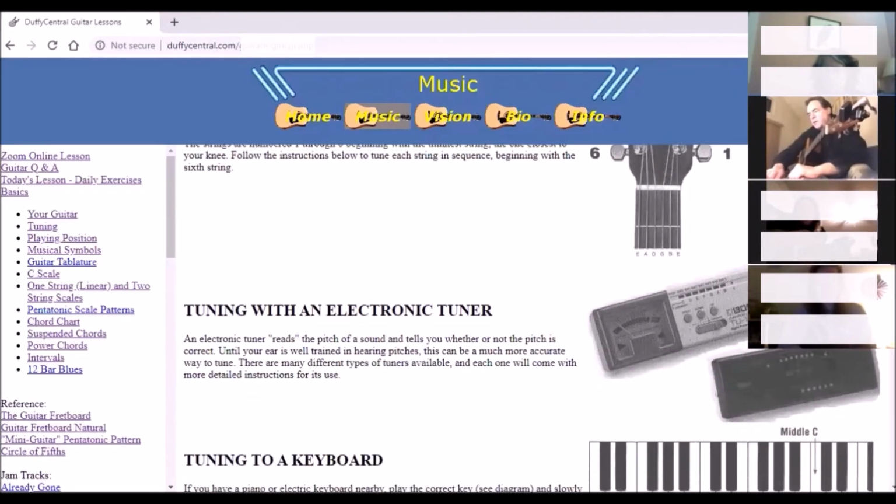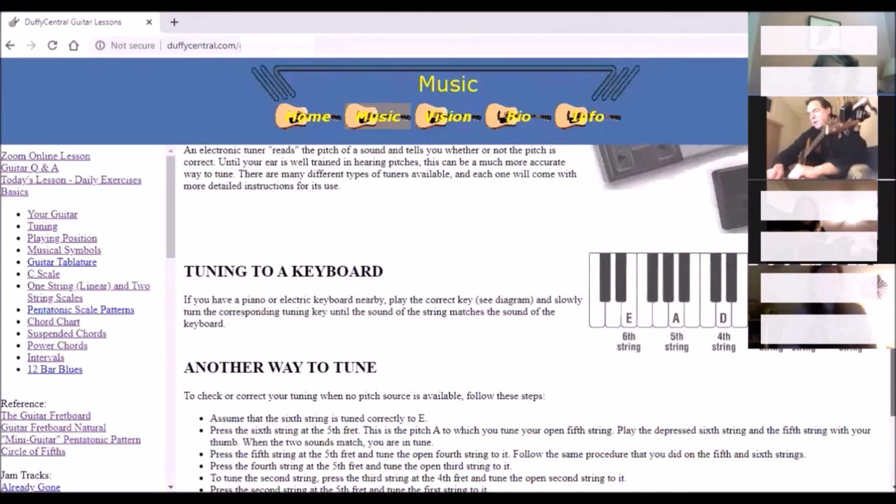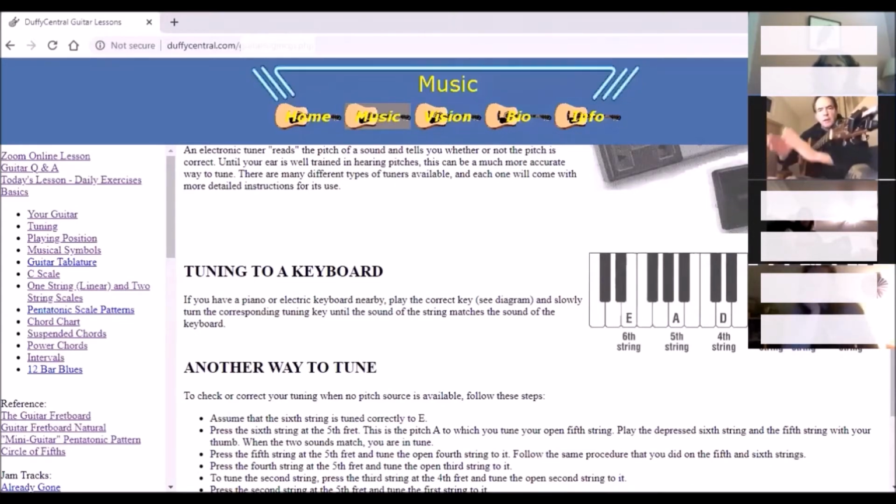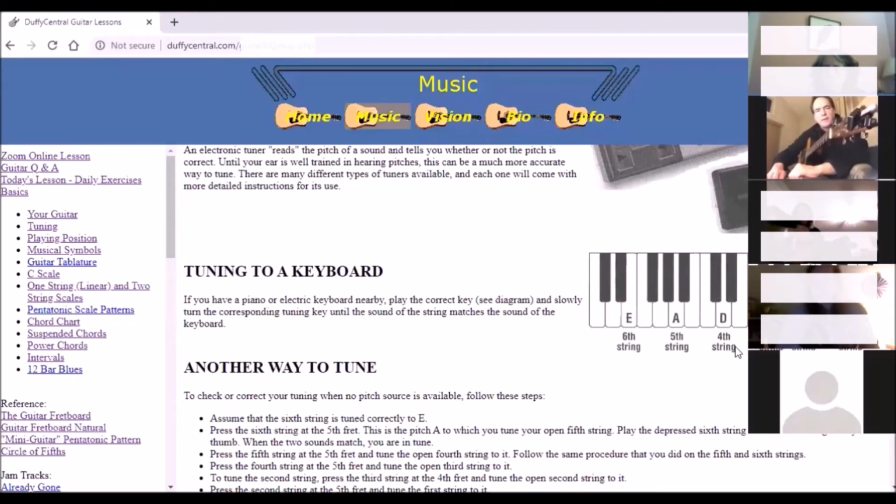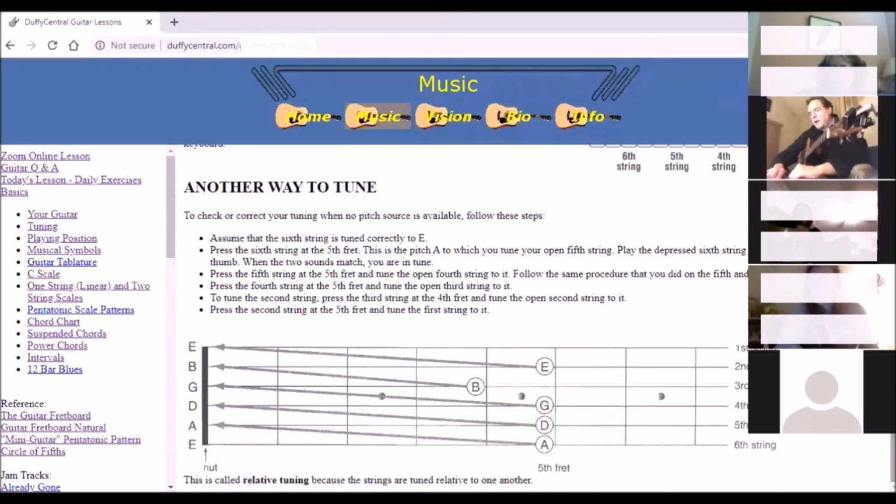We know how to tune with the tuner. We know how to tune with the keyboard. When we're looking at the keyboard, you can see the middle C. So as you have different pairs of 2 block keys, when you get to the middle of the keyboard, that C is referred to as middle C, and then you can back up to the E. Or we can do like we did in class, and you can go to the second E as you're working up the keyboard. And then we can tune using your guitar.